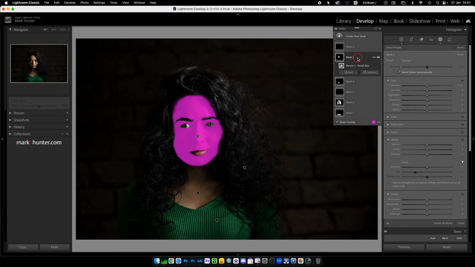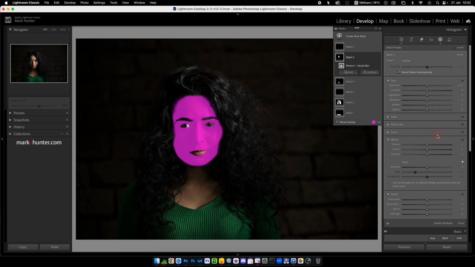Facial skin. Now with facial skin, I leave this to the models I photograph. I ask them how much touching up, if any, would they like to do on this. Are there any other things they'd like to do? And is there something they might want to change, such as colour of their dress or whatever? I do ask a few questions because invariably I'm doing these pictures for them.